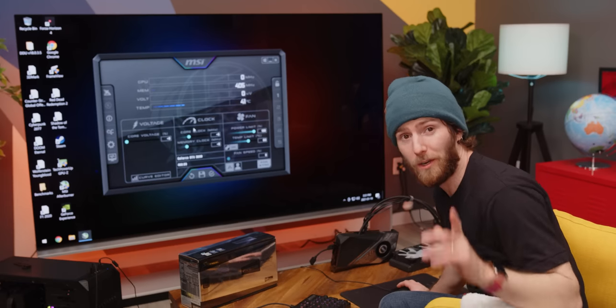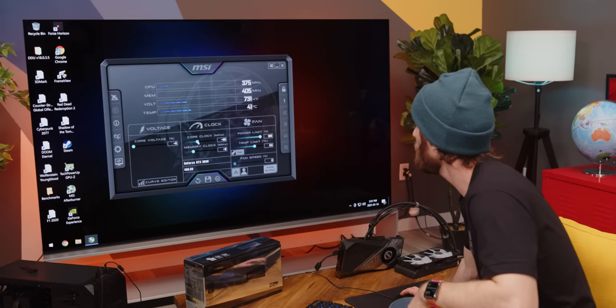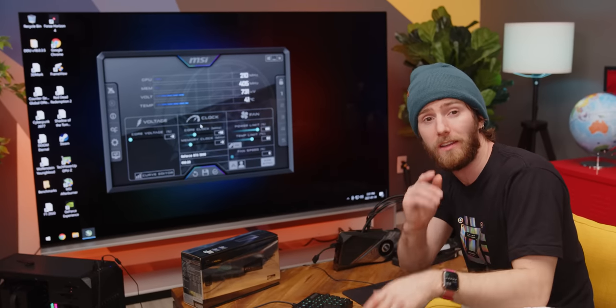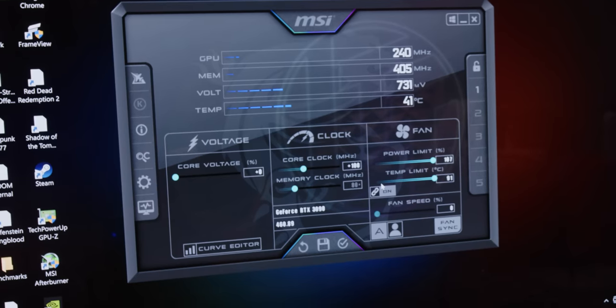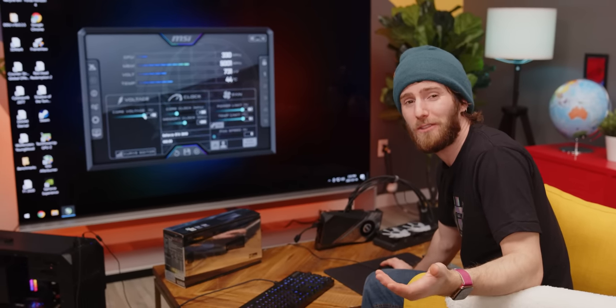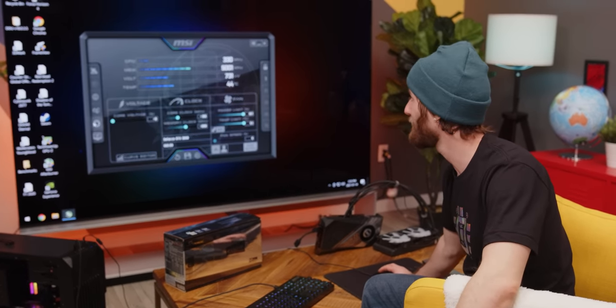Now let's get to overclocking. Nvidia's newer versions of GeForce Experience provide a way to automatically do overclock scanning and set power targets. Unfortunately, adjusting the voltage or power target made the OC scan crash the system, and MSI Afterburner similarly either crashed or settled on an unstable overclock whenever performing an OC scan. For a while we thought our card might already be at peak performance, but manually overclocking we were able to bump the core by about 100 MHz and 800 MHz on the memory before we started losing stability and performance to downclocking and error correction. In order to do that we have to raise our power limit — and as for core voltage, increasing it might work against you as much as for you because you'll be more likely to hit your power limit.